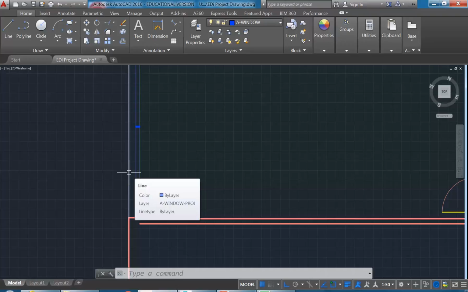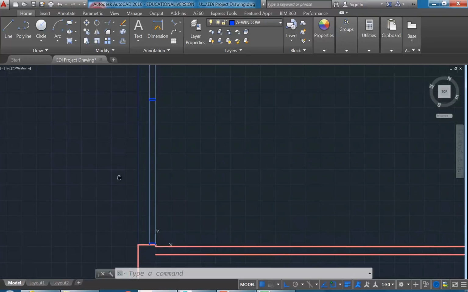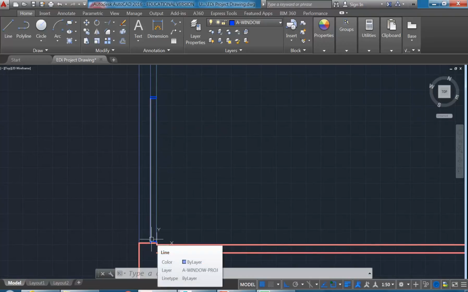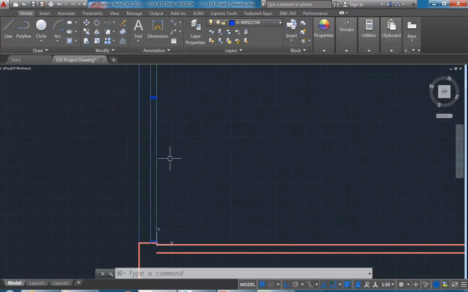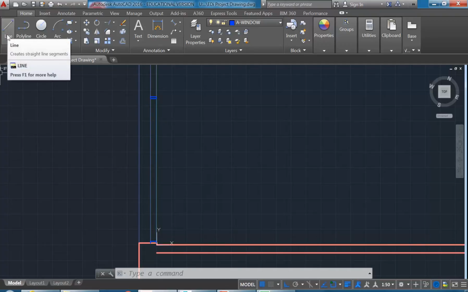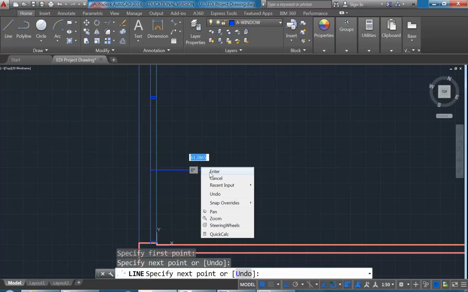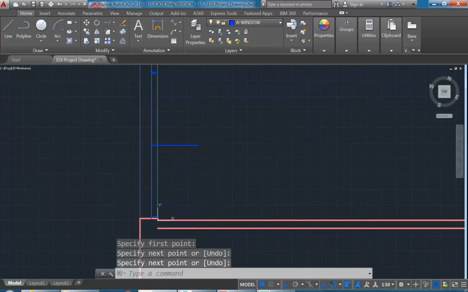Okay, so then the next part is probably the hardest, getting the sash or panels that slide within that frame set out properly. So again here, it'll help you a lot to think about how that's divided first before you try to draw in the panels. So we know it's divided into 2, so I'm going to simply draw a line from the midpoint of one of those projection lines, and that should be exactly in the middle of that panel.